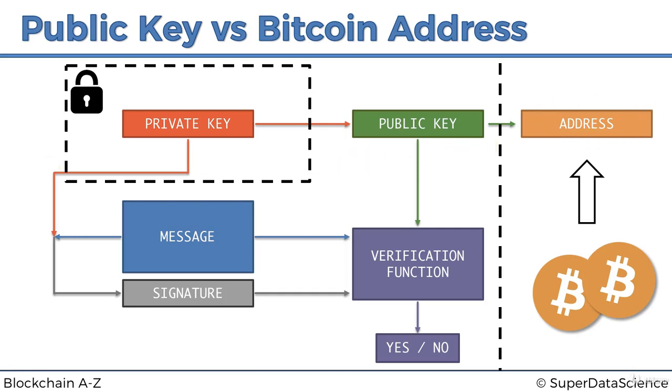And so the question is, why should we avoid exposing the public key when we can? Well, the reason for that is over here. It's in this link between the private key and the public key. So as we've discussed, there's no way to identify what the private key is or find out the private key knowing the public key.